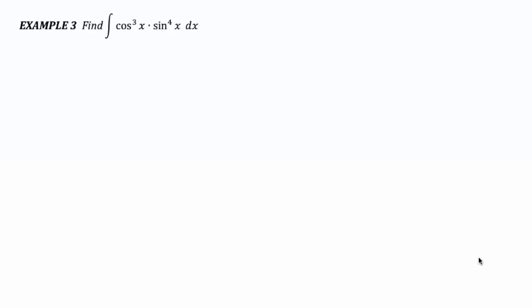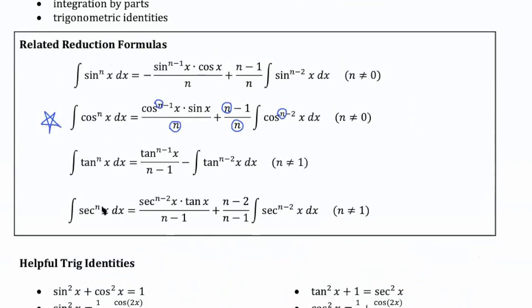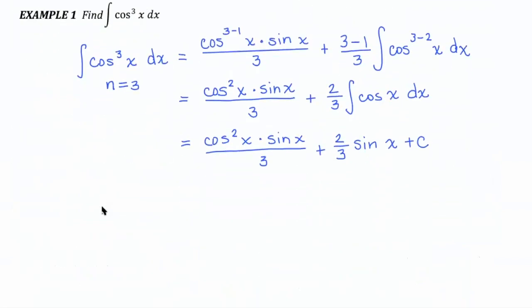In the next example, we're confronted with powers of multiple trig functions. So a simple reduction formula, such as one of these, is not going to apply in this situation. We need to start thinking of some of the other techniques that we've seen. When you have trig functions and they are derivatives of each other, substitution usually comes to mind. If I were to let my u be cosine of x, for instance, my du would be negative sine of x. And in terms of matching the original integral, both of those show up. So this seems like it might be viable.